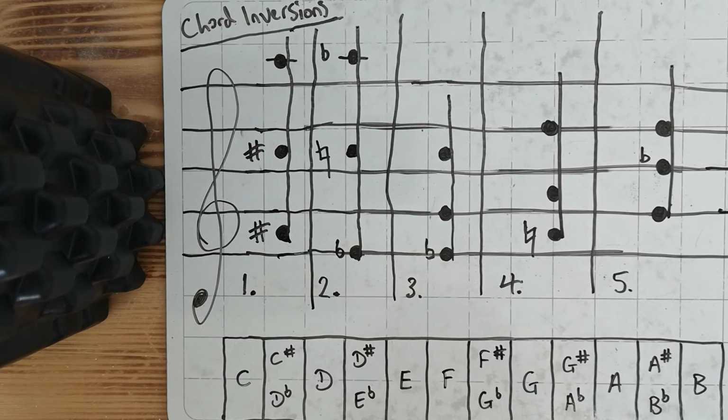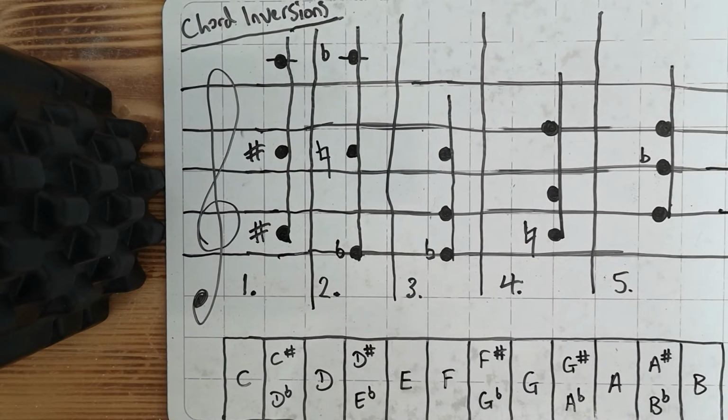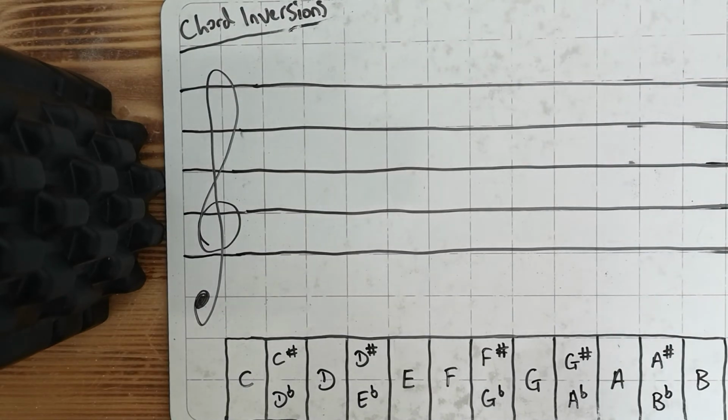So if you think one of them is F major, you can write F major and then root position, first inversion or second inversion, and you're going to do that for each of the 5 chords. Pause this video to do that, come back once you've finished those 5. Okay, you should have done those 5 tasks.